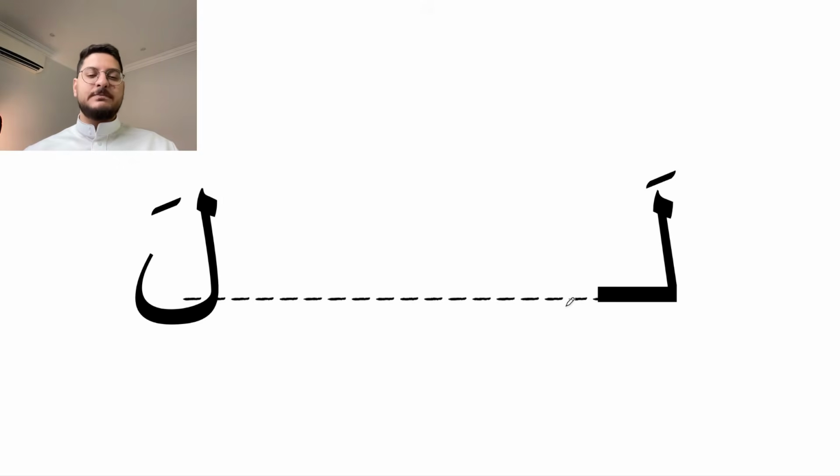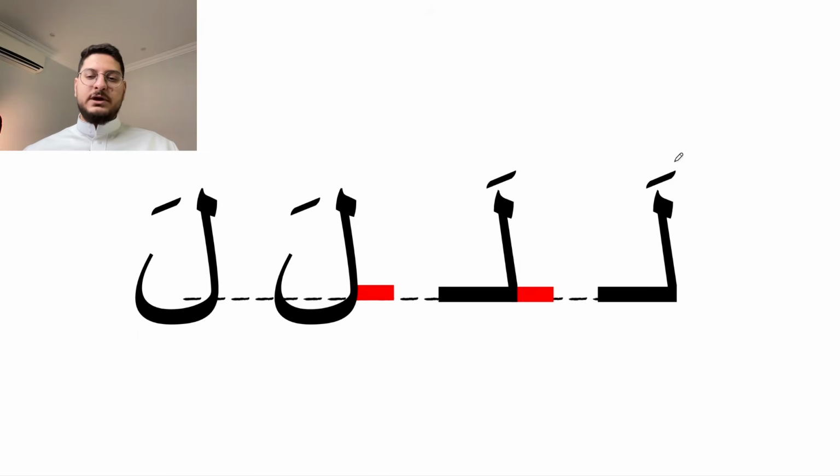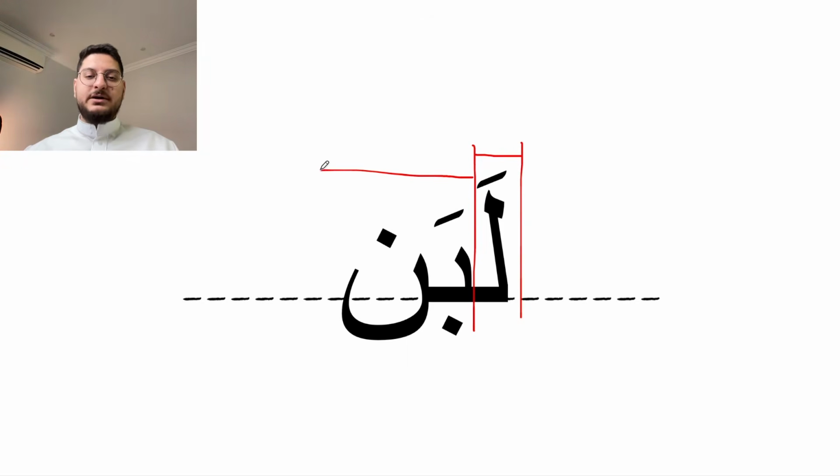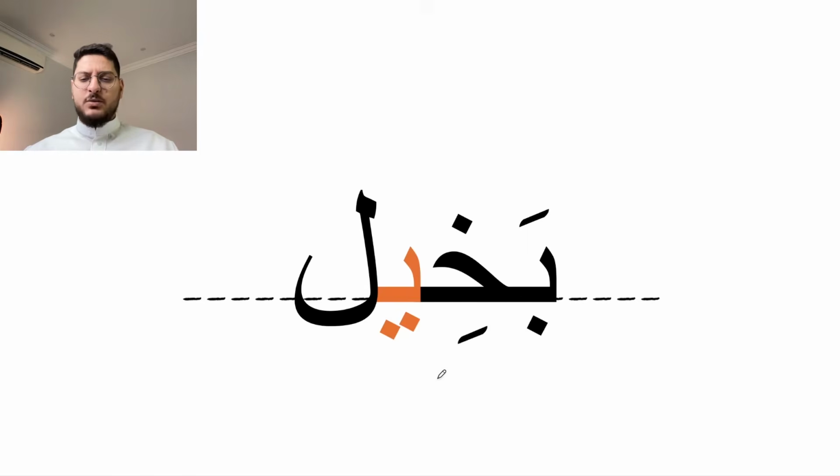So this is la. If la is in the middle of the word, it will again look like one of these two, only with an additional arm to the other side, to the right. Let's look at some words. I see a fatha in here, so that's the beginning of a syllable. I see a fatha in there, that's the beginning of another syllable. Now let's read the first syllable on its own. This is la. And then what do we have in here? Ban, laban. And laban is the liquid yogurt we drink in Saudi. Laban.